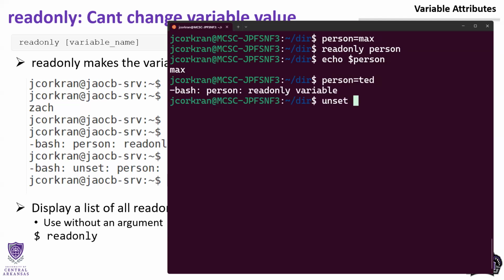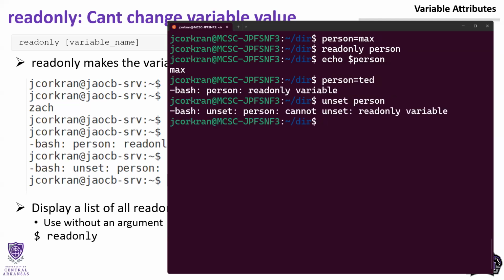And of course, if I try to unset person, I get that again. So what am I going to do? I just created a variable and I can't get rid of it. Somebody tell me, how can I get rid of it? Actually, well, let's try it. We'll do this, Control A, sudo.